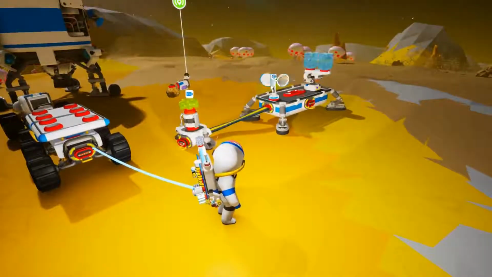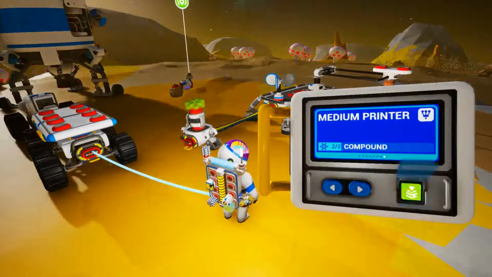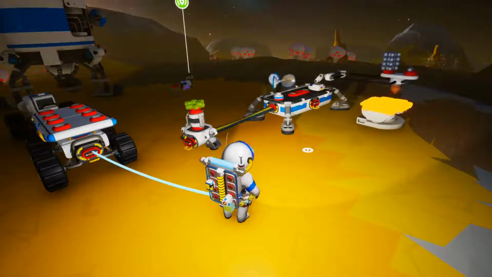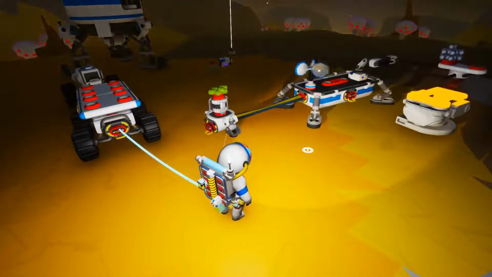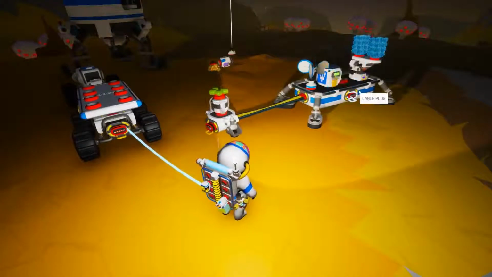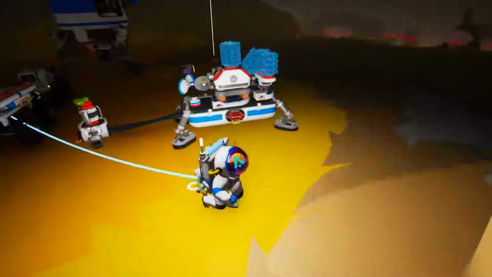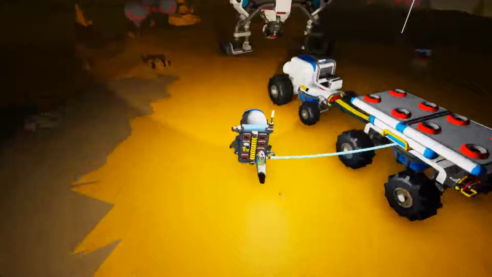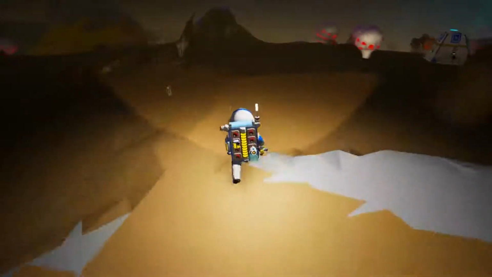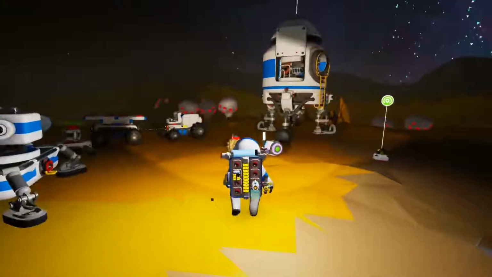Now then, I need enough to make the medium printer. Because it needs to go there. All right, I think we've done some good progress today, guys. We made it to the moon. Somehow. Some way. I'll probably do just a little more of the building bit of the base off camera, but I am going to explore before we go.